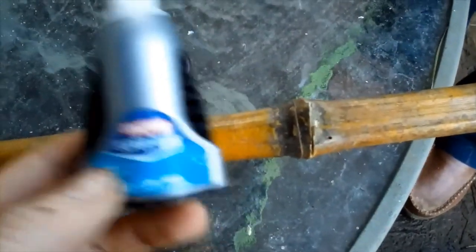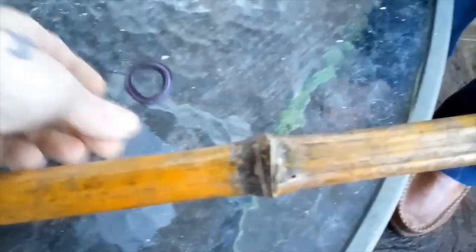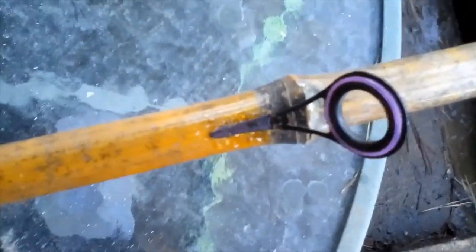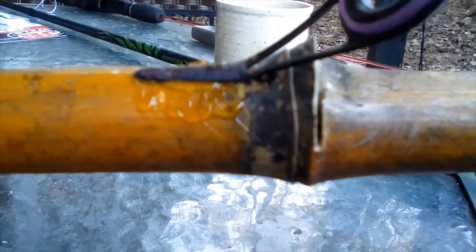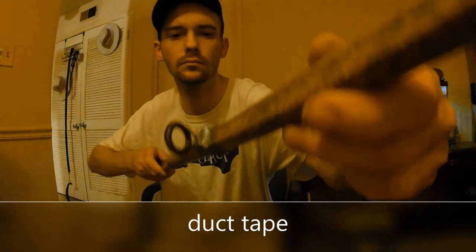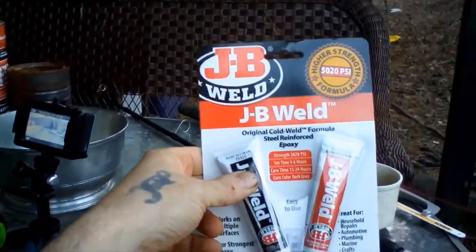To start, I'm just going to glue the ring on and then I'll wrap it afterward. This super glue is not working well at all. As long as I got it there in place, that's fine because I'm gonna wrap it anyway. I've also got some of this JB cold weld. It might work better.